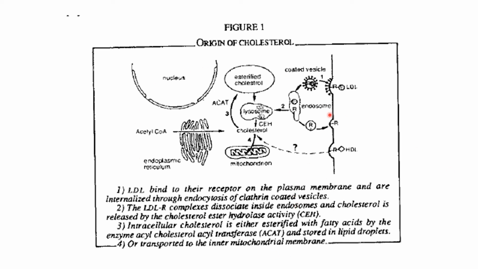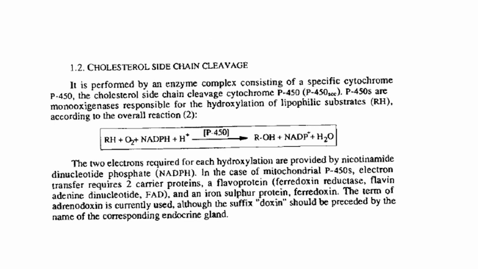But again, 1, 2, 3, and 4 are all proteins. They're all enzymes. And guess who controls enzymes? The hormones, LH and FSH. All right, so the first thing that has to happen, and we'll end this first part of the lecture with this, directly out of your text: the first thing we have to do to cholesterol in the mitochondria is whack off that side chain. So it's called the side chain cleavage.